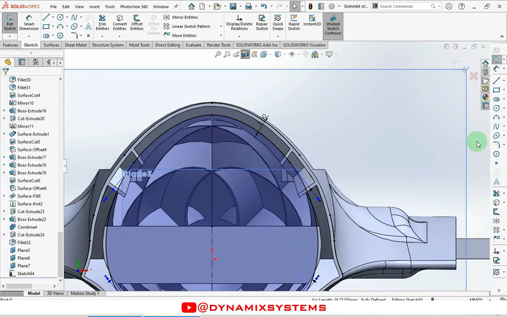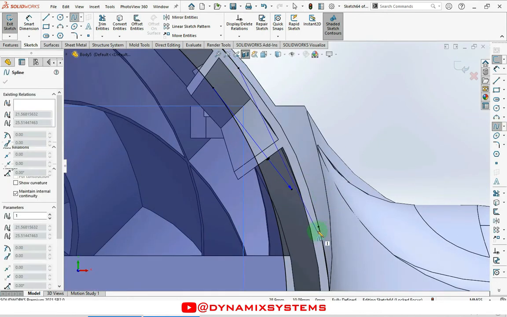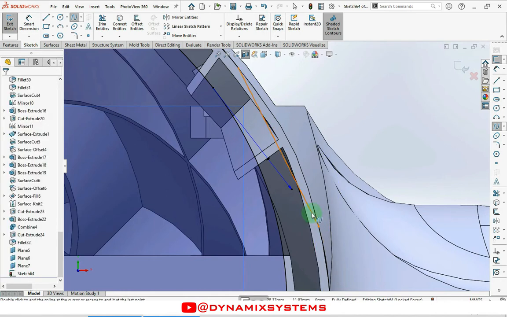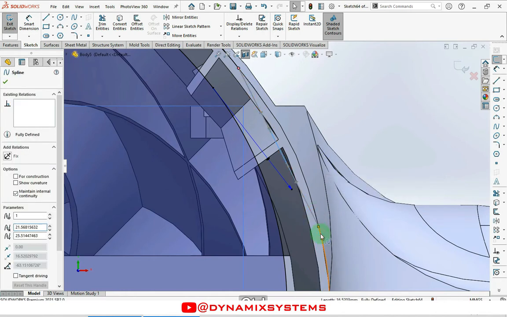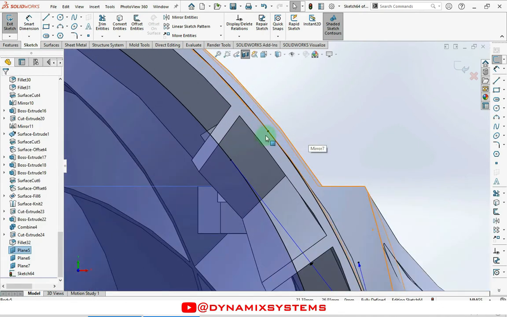I quickly fix it manually again using a spline. Again, make it tangent with both sides of the sketch.